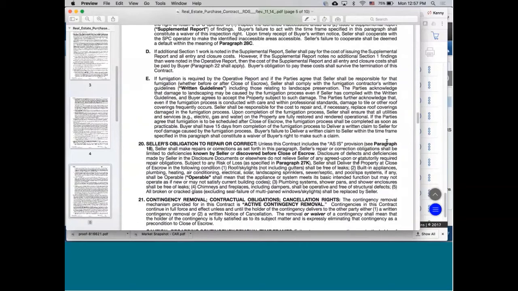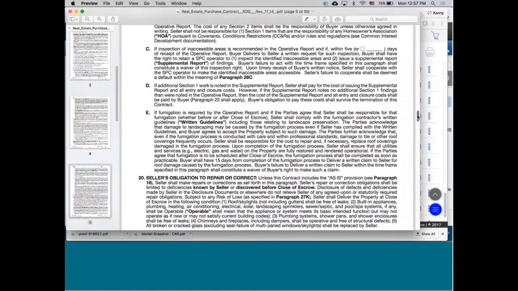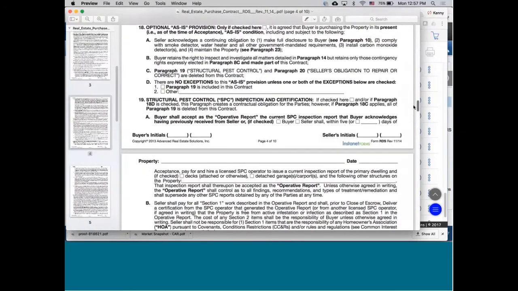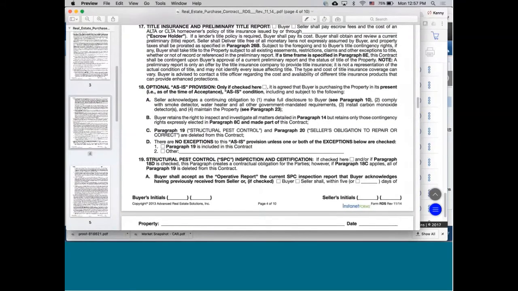As is up there, paragraph 18. You see that? You go to paragraph 18 and mark it, right? Yeah, you mark this one. If you're the listing agent, you should mark this one, right? Or else your seller might be on the hook for all the repairs in paragraph 20, right? So be careful. If you have to use the PRDS form, pay attention to this, okay?